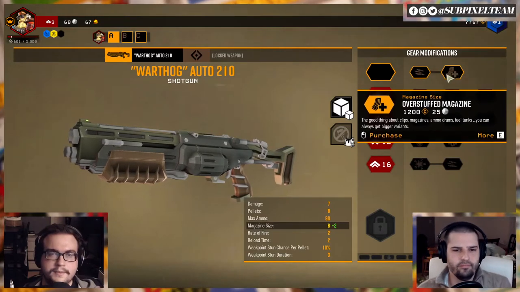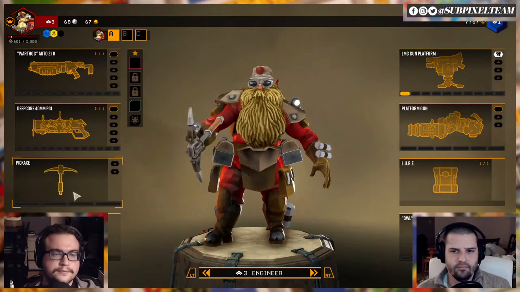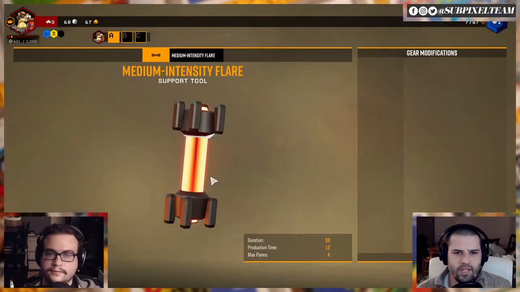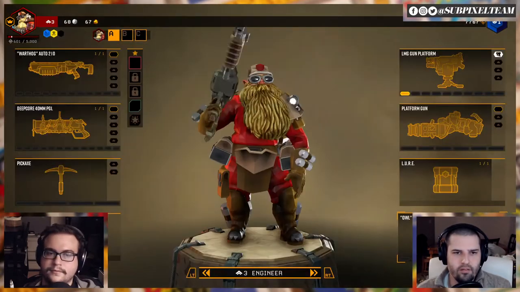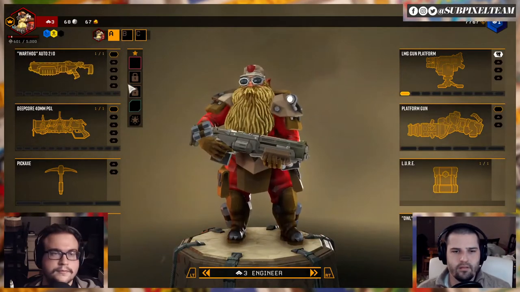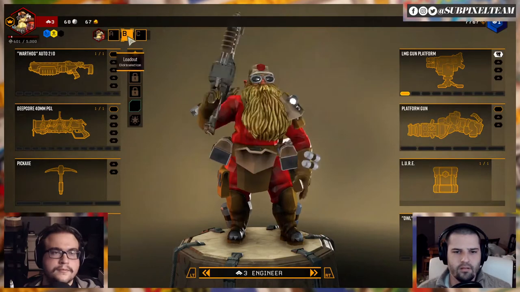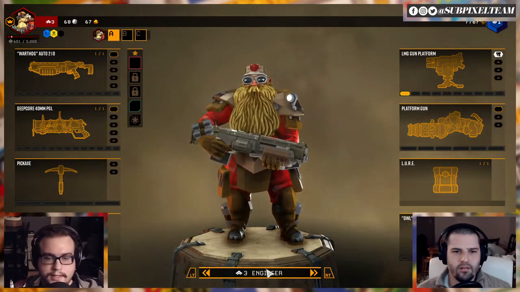I can overclock my gun. Where is the... Oh, it's a drone modification. I still haven't used my charge. Oh, I bet I could blow through. Oh, you can set up loadouts too. That's kind of neato.